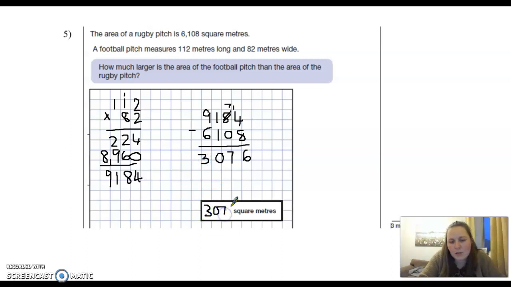If you knew what you had to do, but you got your answers wrong, then you would get some marks. You can see the marks that are available for each question. So something like this is a 3 mark question, and you can still get marks if you get the wrong answer, as long as you've shown your working out here. So if you just make a small mistake, you can still pick up marks. But your final answer of 3,076 would get you all 3 marks.